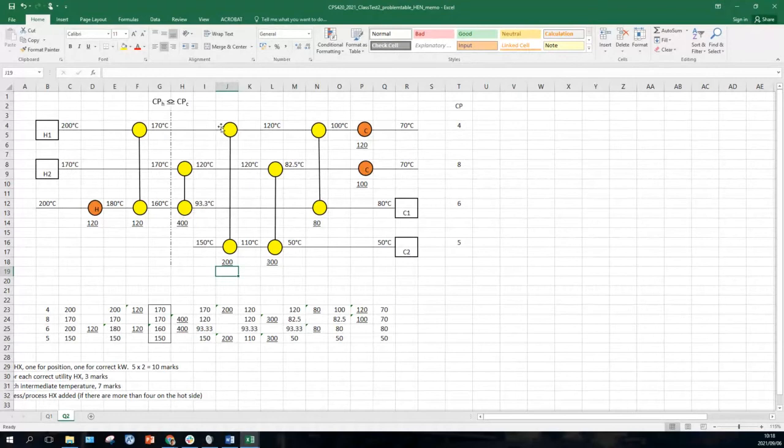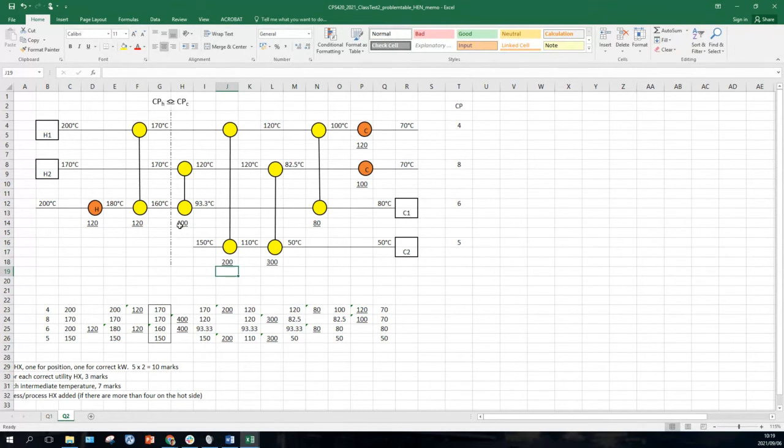And then I go on to the next exchanger that you place, and 1 for the placement and 1 for the kilowatts. And then I go on to the next one, 1 for the placement, 1 for the kilowatts. So as soon as you make a mistake, then essentially you don't get any more marks further downstream. As soon as you've made a mismatch or a delta T min violation somewhere, you don't get any marks for further heat exchangers on that heat exchanger network design. So it is very important to follow this principle of making the matches against the pinch correctly and then working away further.